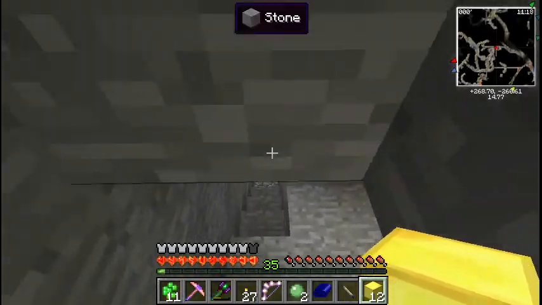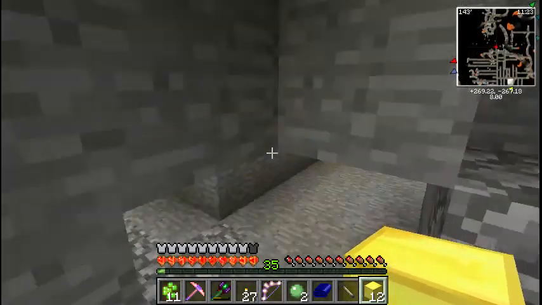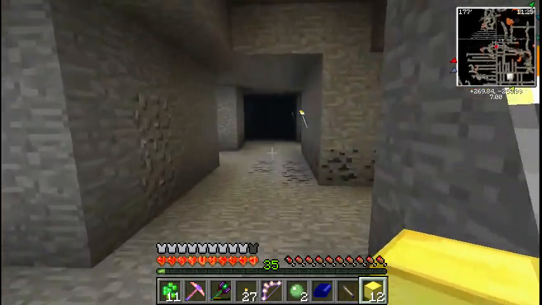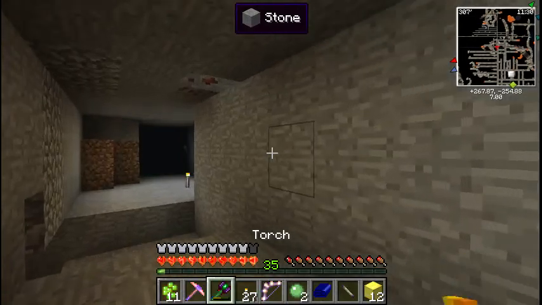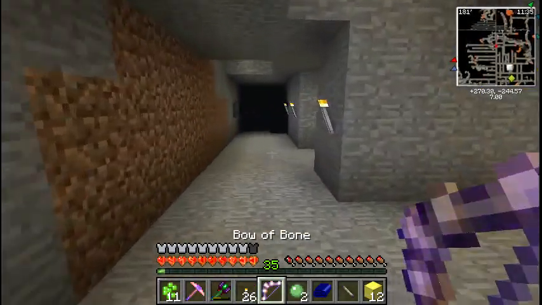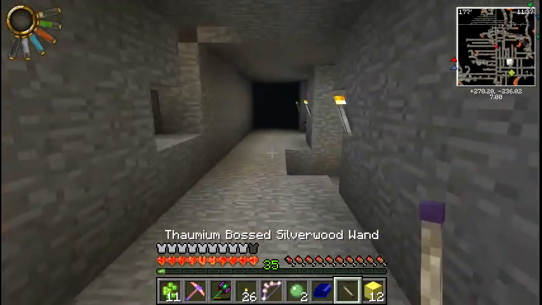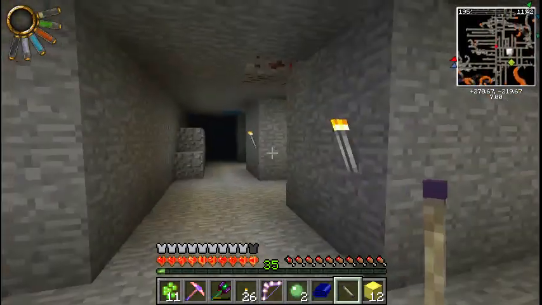If I had a little more gold, I would have just a straight up corner thing, but I don't, and I don't want to use all of my gold. Why is this so dark? Yeah, the ways I've been mining for materials has been pretty crazy. If you're looking at my mini-map.